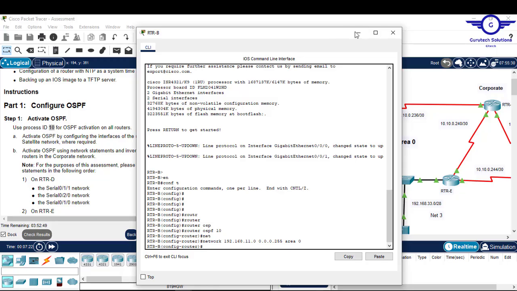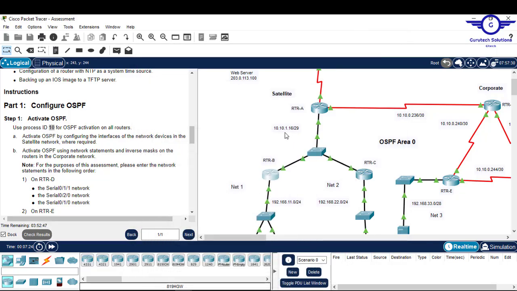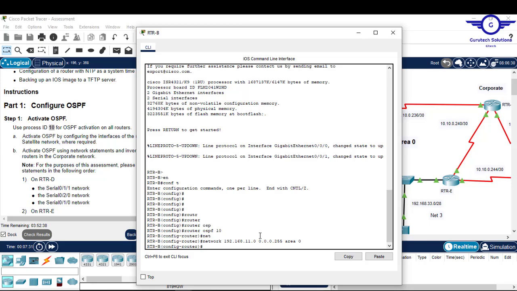Another network is this one here, 10.10.1.16.